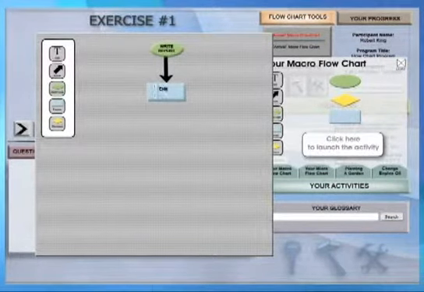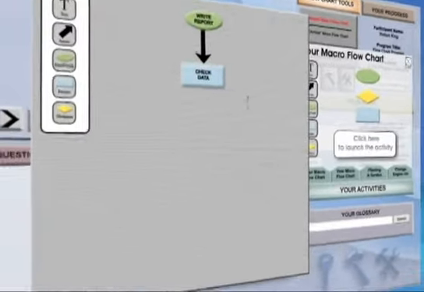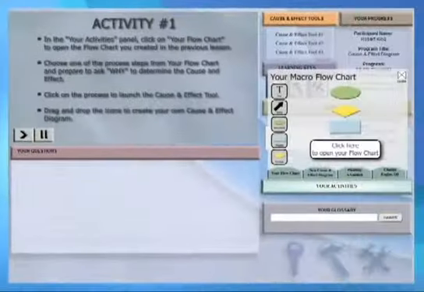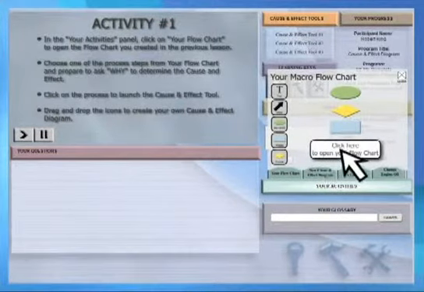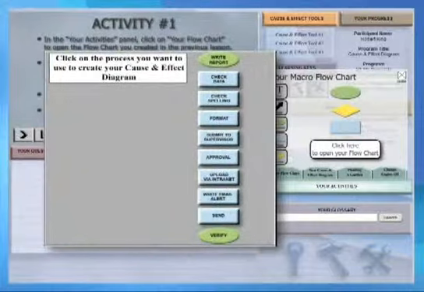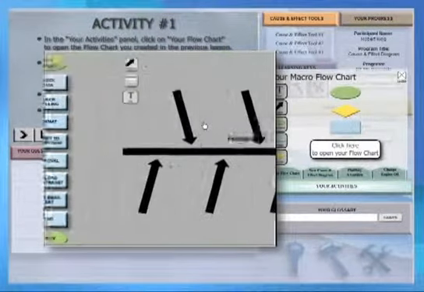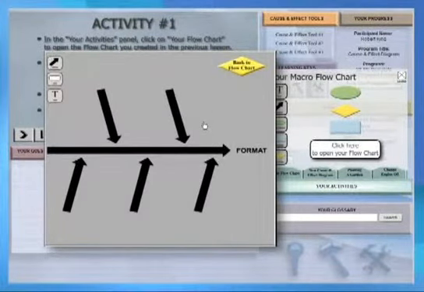Jumping forward for a minute, let's take a look at the same activity in the Cause and Effect program so you can see how the tools can be related to one another. Here in this exercise, the activity panel is set to start from the previous Filing a Report flowchart tool I created in the last program. Thus, once I'm here, I'll be selecting one of the steps to build my cause and effect diagram from, which in turn will automatically move me to the interactive assembly area to construct my own cause and effect diagram.